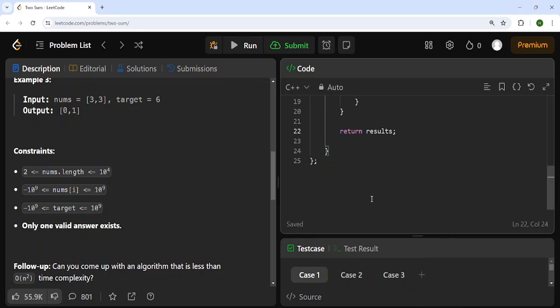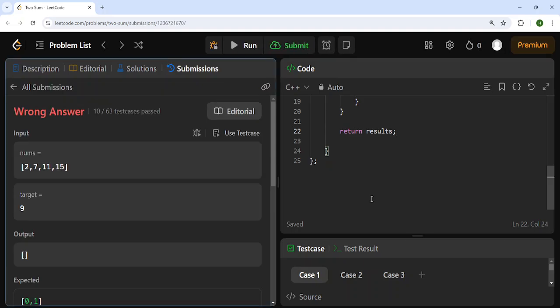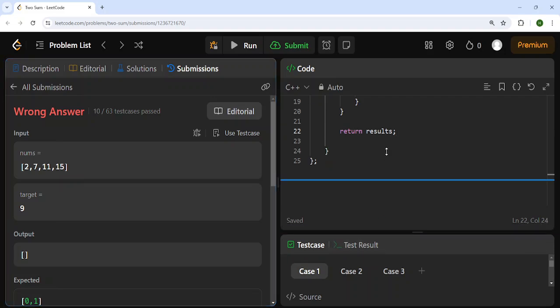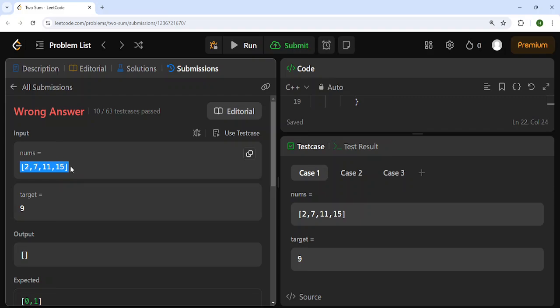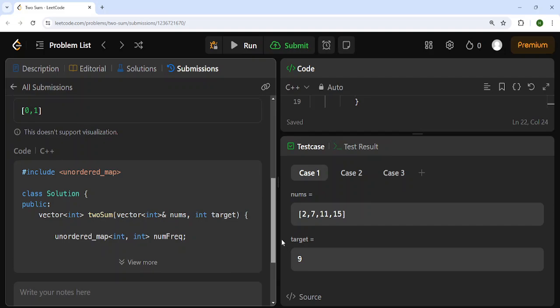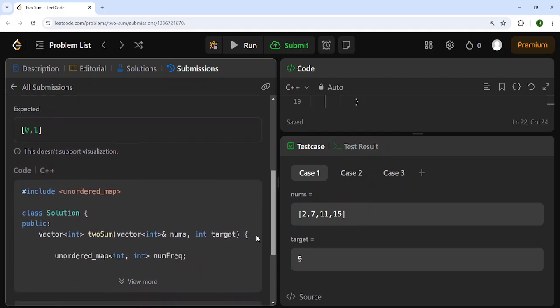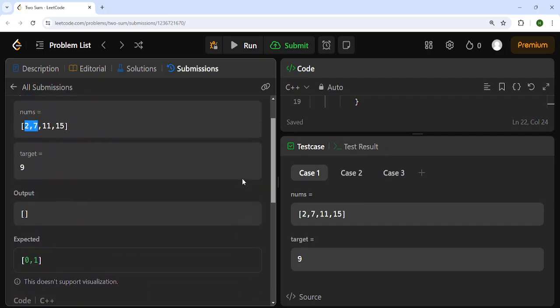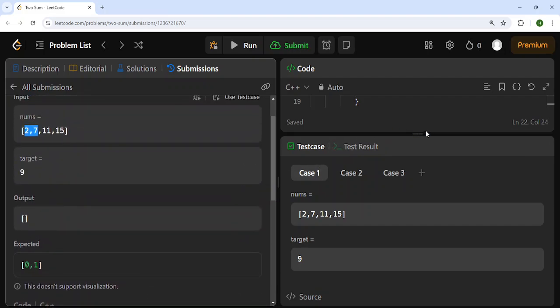So now let's just run it and see what happens. Okay, we got a wrong answer. We got 2, 7, 11, 15. Target is 9. And output is this. Well, expected was that. Okay, so kind of made a mistake here because it's returning an empty list.